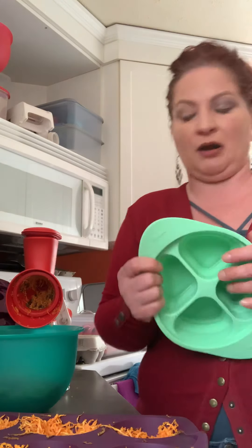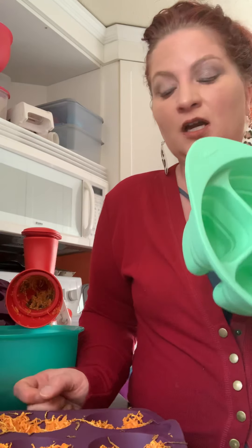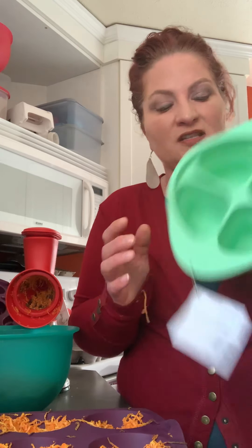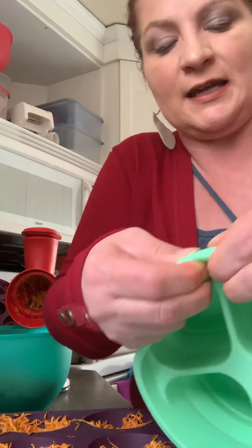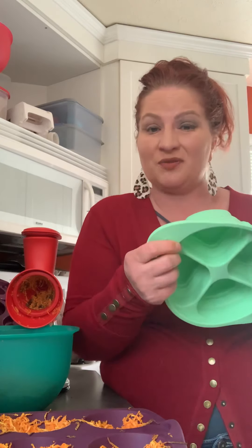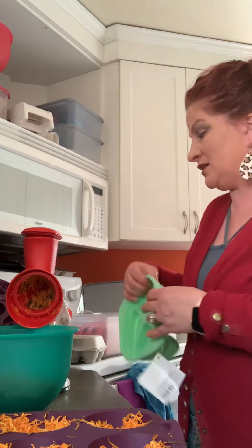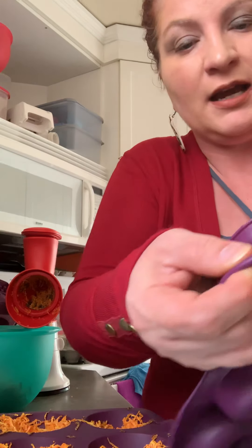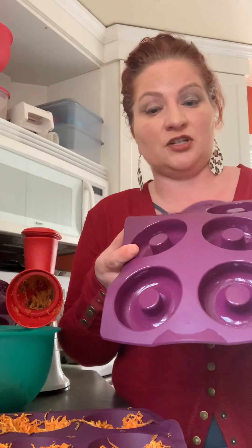You might say, okay, great — I can buy silicone stuff at Walmart, why do I need to get Tupperware? One of the things Tupperware is very conscious of is what goes into our products. If you look at a lot of generic silicone, when I squeeze it like so, you can see how it turns white. That's because there's residue and chemicals in it. Tupperware very much prides itself on being 100% silicone-based — no extra chemicals — because those chemicals will slowly seep into your food and into what your kids eat. When I do the same test with the Tupperware one, I'm not seeing anything. It's polyethanol, so it can go right from the fridge to the freezer. We're really being conscious of what we're putting in our bodies and what our kids eat.